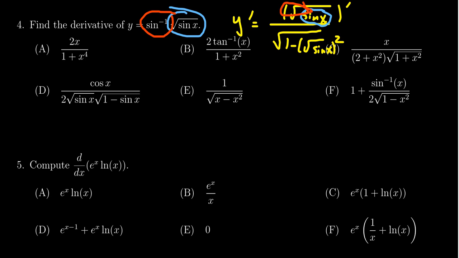So continuing on with this calculation, we end up with the derivative of the square root of sine. Let me first write the outer derivative that we got from sine inverse. That's going to be one over the square root of one minus sine of x, because we squared the square root, so it just becomes a sine.